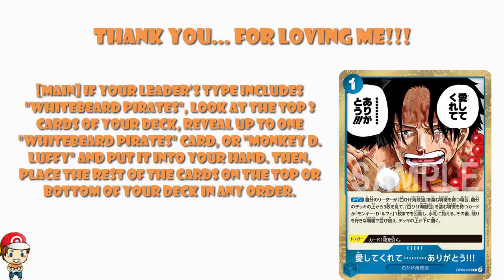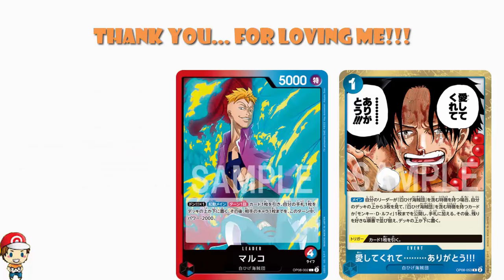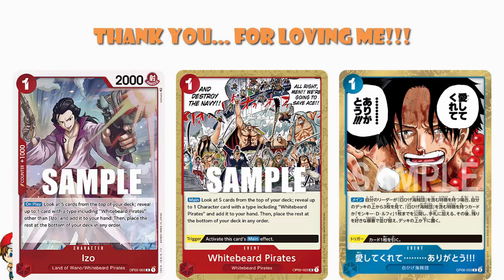Again, Ace is Luffy's brother, and, you know, it's quite an emotional scene, shall we say, in the manga/anime. So the fact that it can get a Luffy as well as a Whitebeard Pirate does all make perfect sense. And obviously, in OP-08, we're talking about Marco as Whitebeard Pirate, which is red and blue. Well, we've already got the Whitebeard Pirates 1 cost event card, which will search Whitebeard Pirates as a trigger. Now we got the 1 cost blue event card, which will search Whitebeard Pirates. And of course, the whole time, we've also had our Izo, which will go and search Whitebeard Pirates.